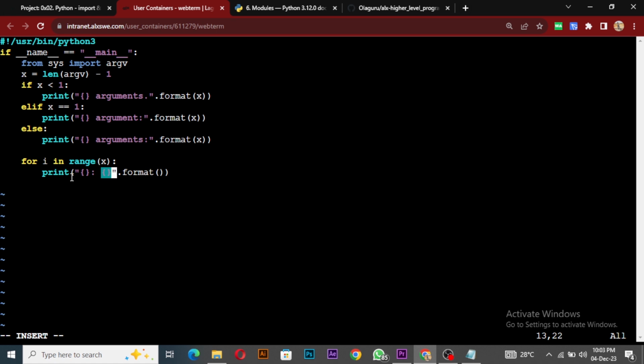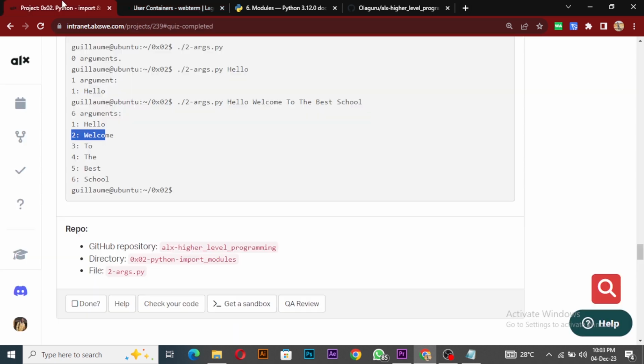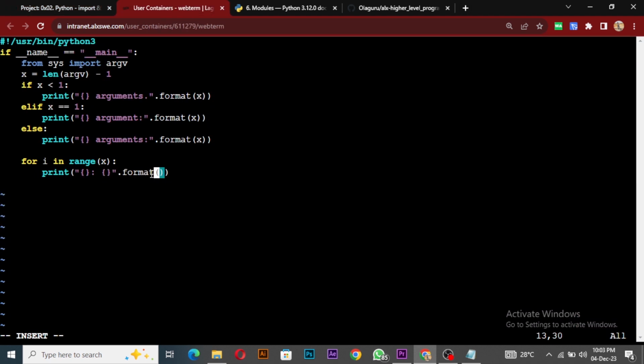So the first thing it's going to print is the number, which is x. And remember, it's going to go from 0, and we don't want to print the 0, which is the file name. We don't want to print this, we want to print from here, right? So instead of writing i here, format i, am I right? Yeah, I will say i plus 1 first. So it's going to first print that, comma. So the next time it's coming, it's going to print 2. Next time it's coming 3 to 6, like that.